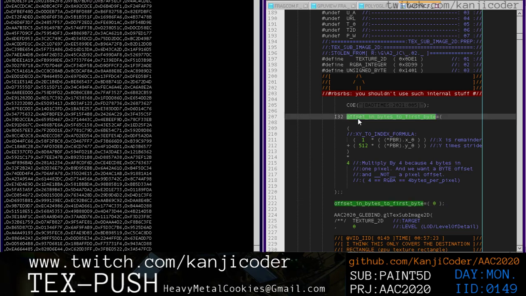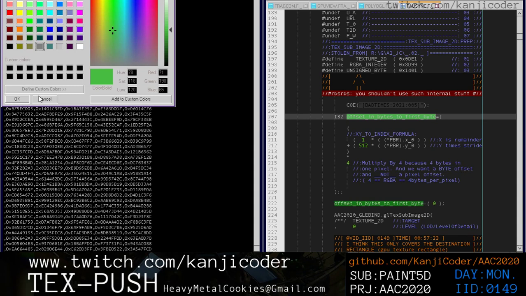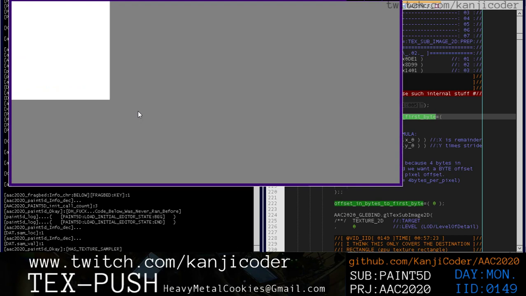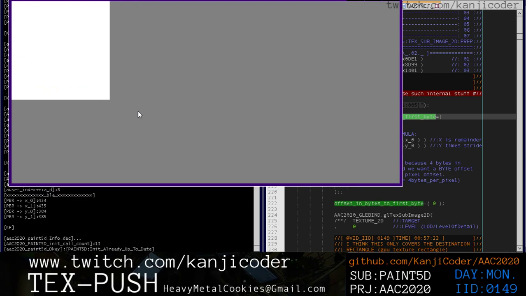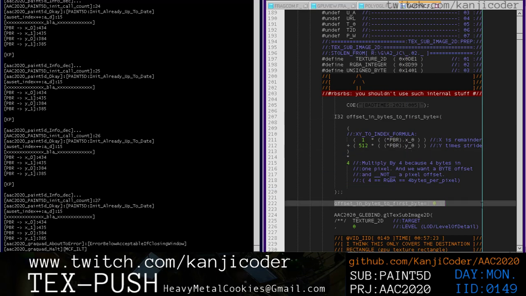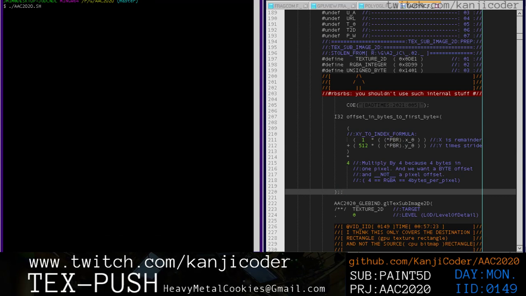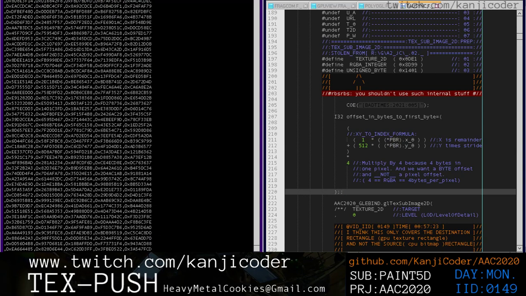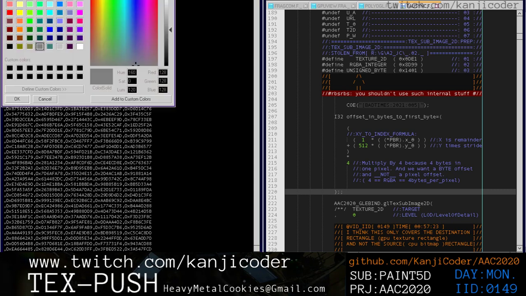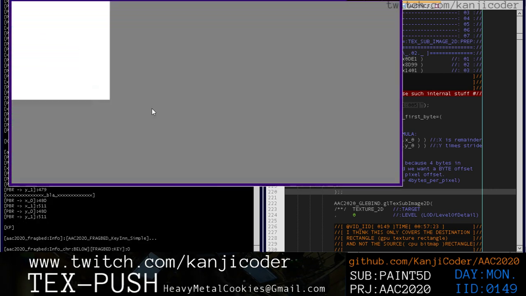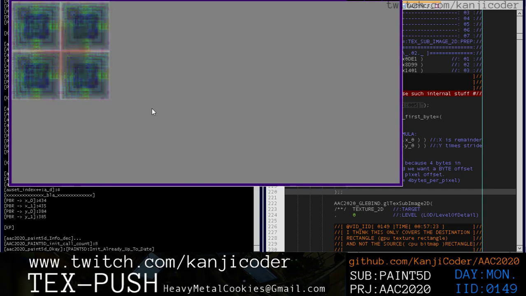If we get rid of this offset in bytes to the first byte of what we're pushing up to OpenGL, I'm going to assume that we're not going to see this work anymore. So P for pattern, and I do Y to go up through here, and I'm not seeing any feedback. Okay, so now if we take this and we get rid of this, and then we give it another run here. Okay. And now if we go over here, P for pattern, and then we press, look, okay, we're seeing stuff.